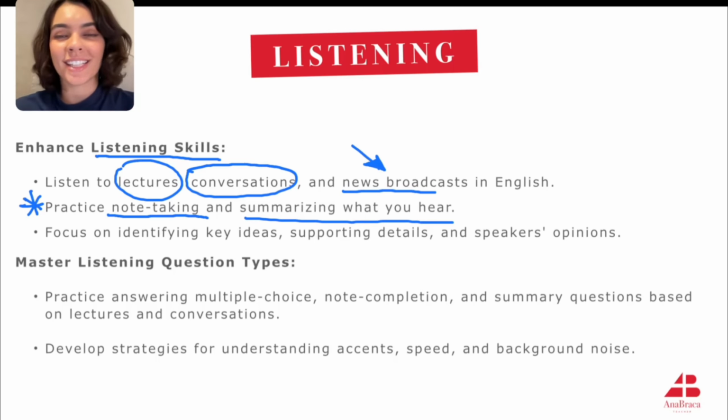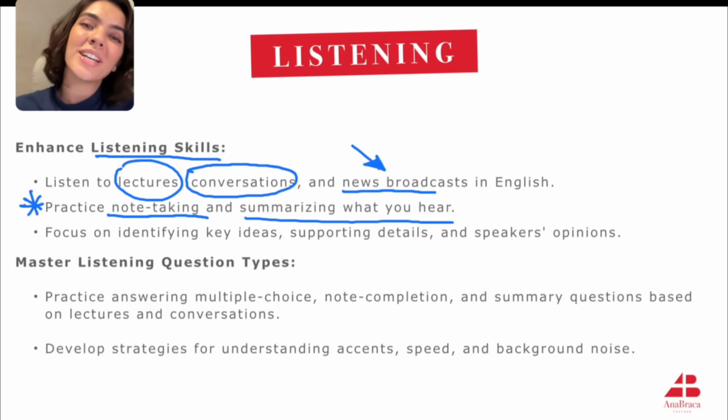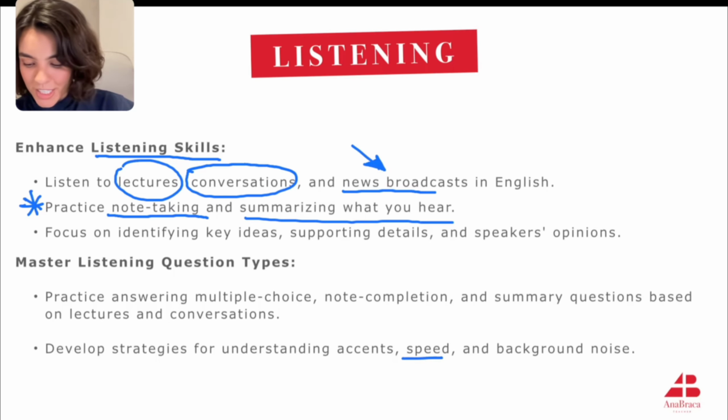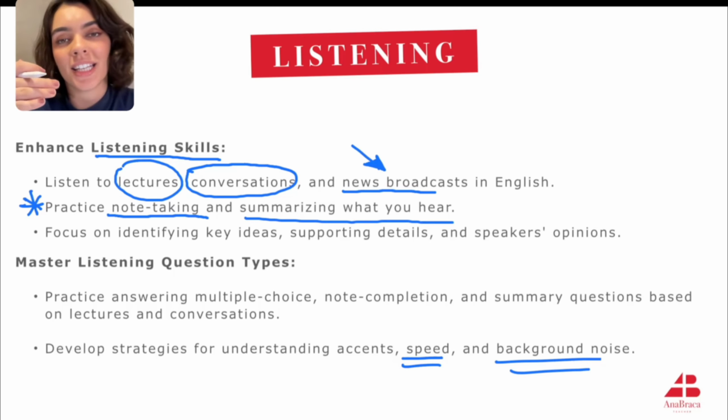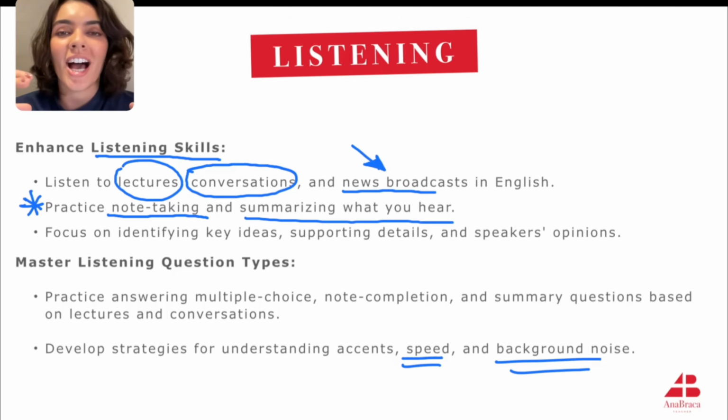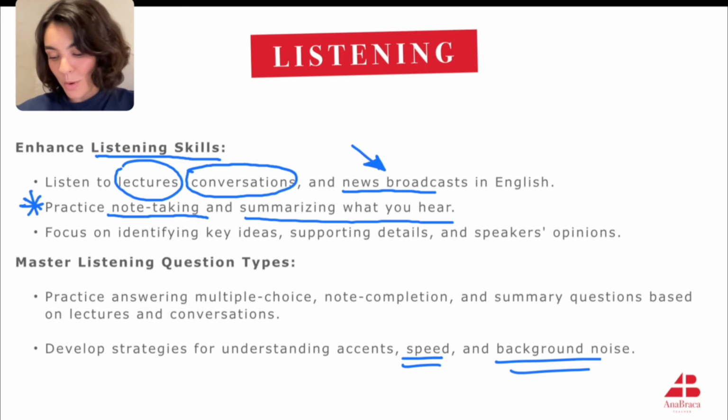Again, now it sounds like Greek, but when we have this module of listening, this will be a piece of cake. Okay, guys? Develop strategies for understanding speed and background noise. You also have to understand the different accents and the intonation of each character in the listening, for example, in the conversation. But I don't want to give more spoilers. You have to go to the listening module to learn more.